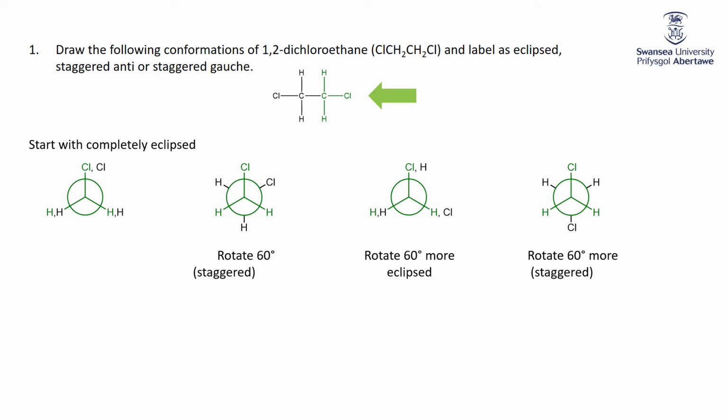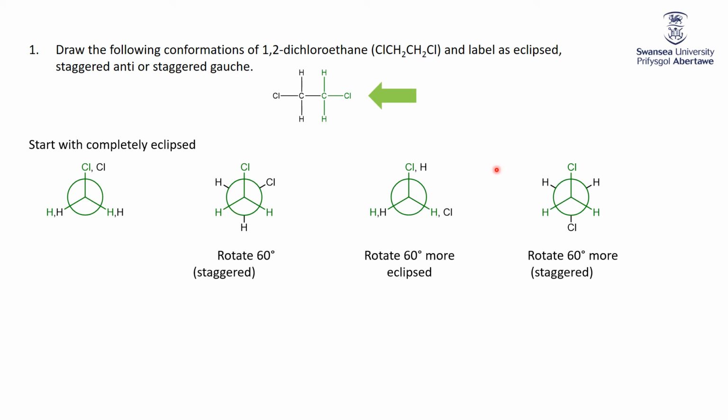Now I'm going to be kind of lazy here, because if I was to do another 60 degrees, well then I'd have this chlorine behind this hydrogen. That would essentially be this same picture, but just reflected. So I only need to do the 3 rotations of 60 degrees here for this nice symmetric molecule. Now of course, if things are different, if you didn't have 2 chlorines here, but you said a chlorine and a methyl, then you'd have to keep rotating.